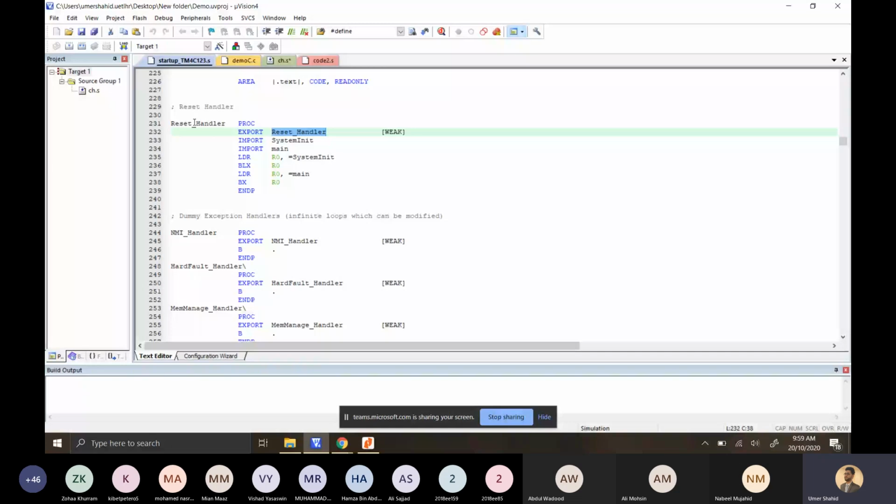So you have exported this global variable as a global variable. If you use import, then you are asking the assembler that I am importing this label. So wherever this label is, just ask it to come here. Similarly, you are importing the main function. Wherever the main function is, it will be imported inside this area. And here you are adding a branch to this particular label. So we will discuss it in a little while. So this is how the export and import words work. Exporting a label means you are declaring it a global label, and importing it means you are importing some global variable inside your area to call it.